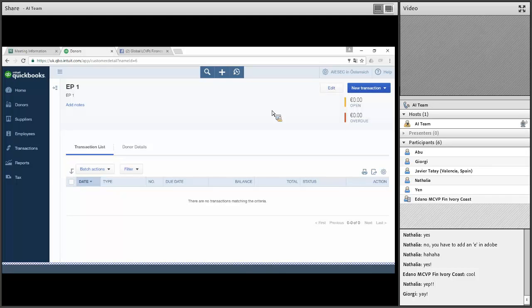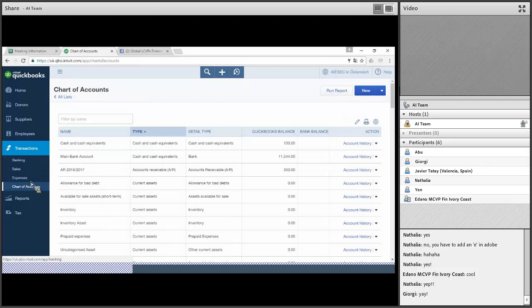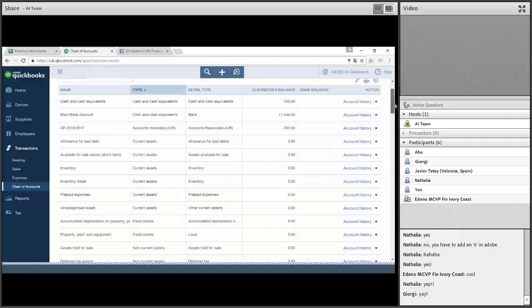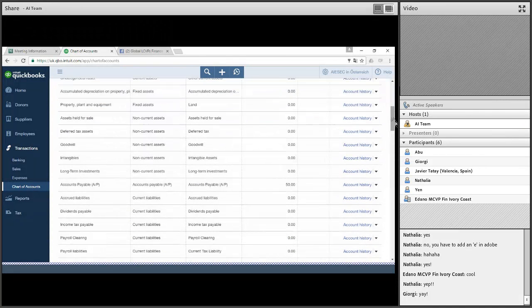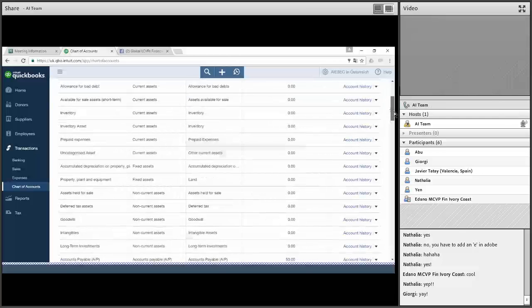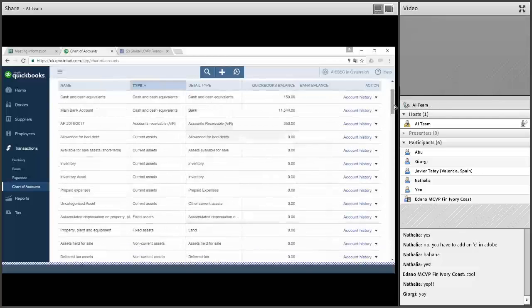But then I realized, wait a minute, how will QuickBooks know that OGV is a thing, right? So first I actually need to insert the OGV fee into our chart of accounts. So what is that? By the way, if it was not clear, I click transactions, then I click chart of accounts. Chart of accounts is pretty much like, in accounting you naturally have accounts, and this is pretty much all the possible things that you can book with.